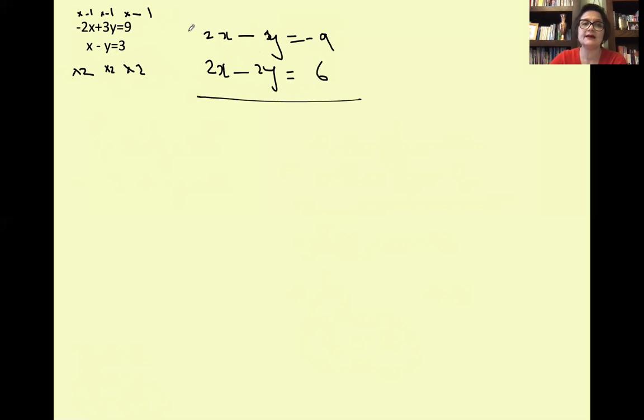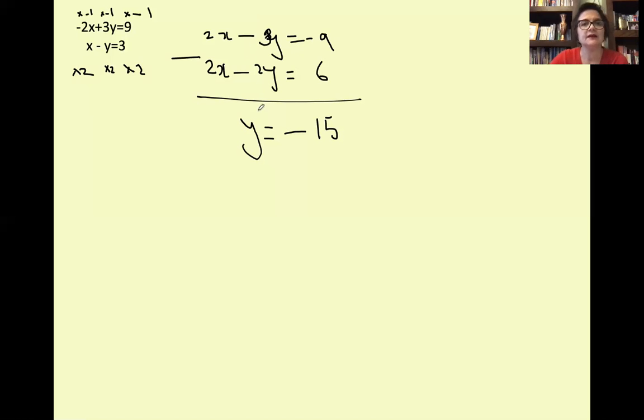And now I get rid of the 2 x's by doing the subtraction. So this one becomes minus y minus minus 2y, which is the same as minus 1y plus 2y. So y equals minus 9 minus minus 6. So the answer becomes minus 9 minus 6, so it becomes minus 15. So y equals minus 15. So let's have a look. Minus 2x becomes 2x, plus 3y, it is a 3y minus 3y here equals minus 9.